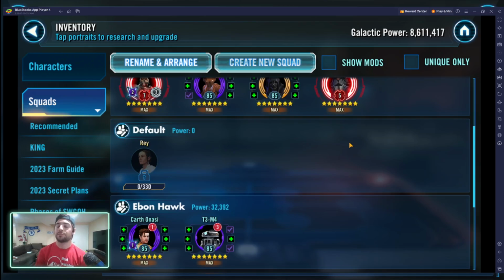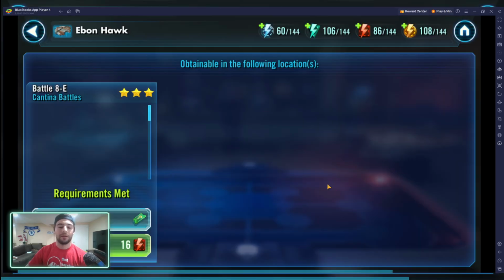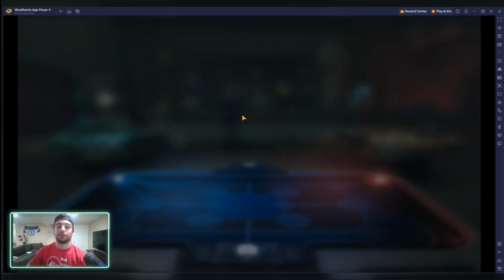The Ebon Hawk is probably one of the fewest farmed ships in the game because unless you get Rey, you don't need it for anything. It is a very good ship when you have it. It's got some really good abilities. It's actually very important to help counter the Executor. But I think a lot of newer players especially will not have this ship because it's not an easy thing to get. It is in the Cantina now with Karth, so it's a lot more accessible than it used to be.